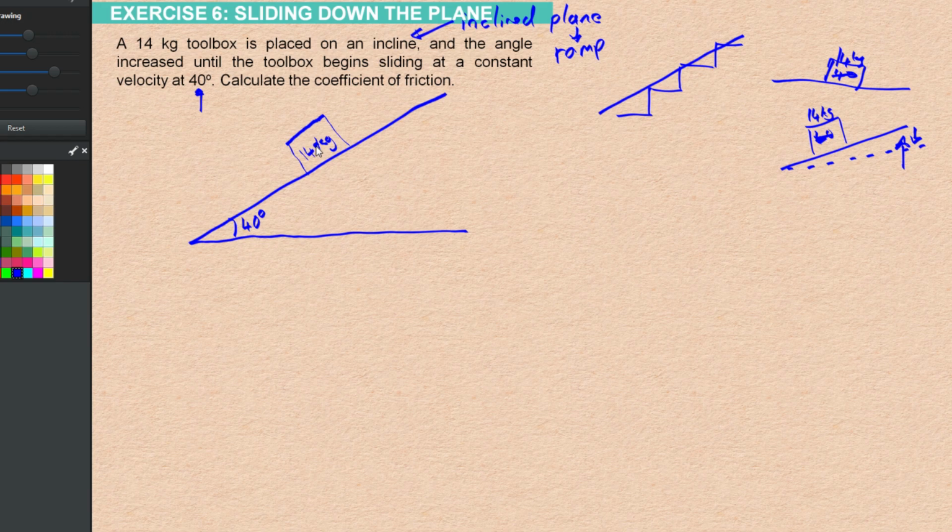And it will have a weight force. And that is the force due to weight, which is not going to fit there. I'll write it underneath. Force due to weight, which is its mass times its acceleration, which is 14 times 9.81. Let's put our units in there. Kilograms times 9.81.